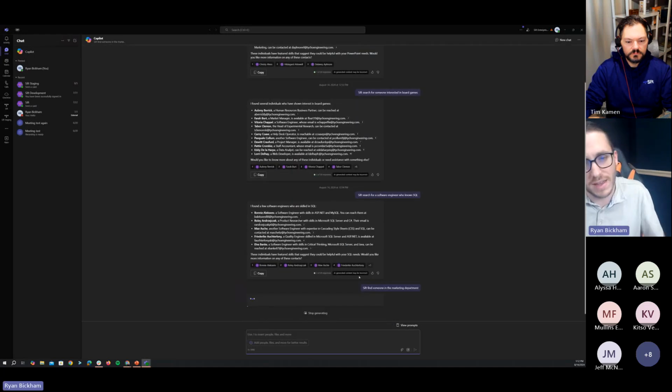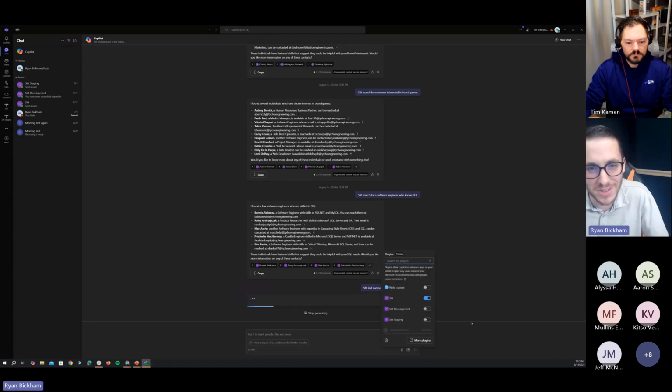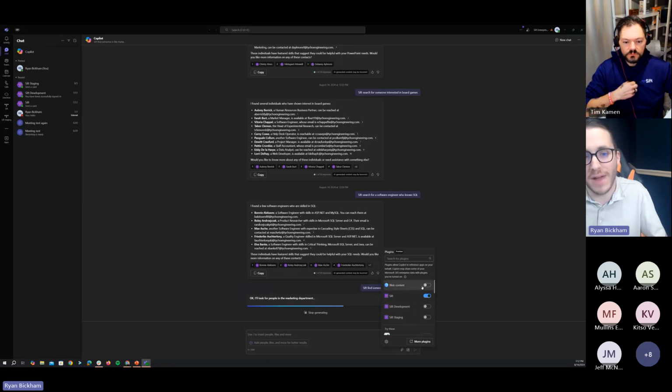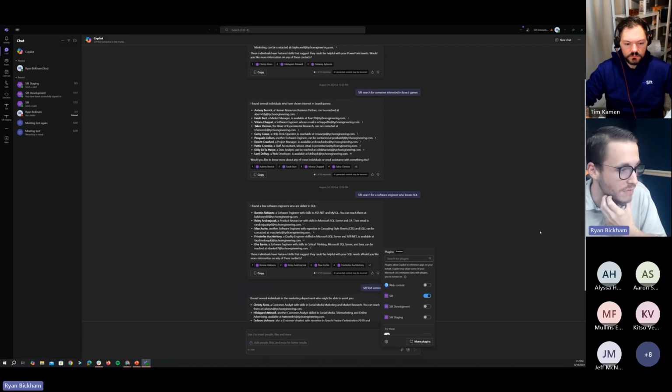I can just type this, and then Copilot will give me a result, and it'll take a little bit of time. How this works is if you have the Sift app installed in your system, you can enable it as an extension down here. These are my preview environment ones. And then it'll begin responding to those queries. If for whatever reason you don't want to use it, you can always turn it off.